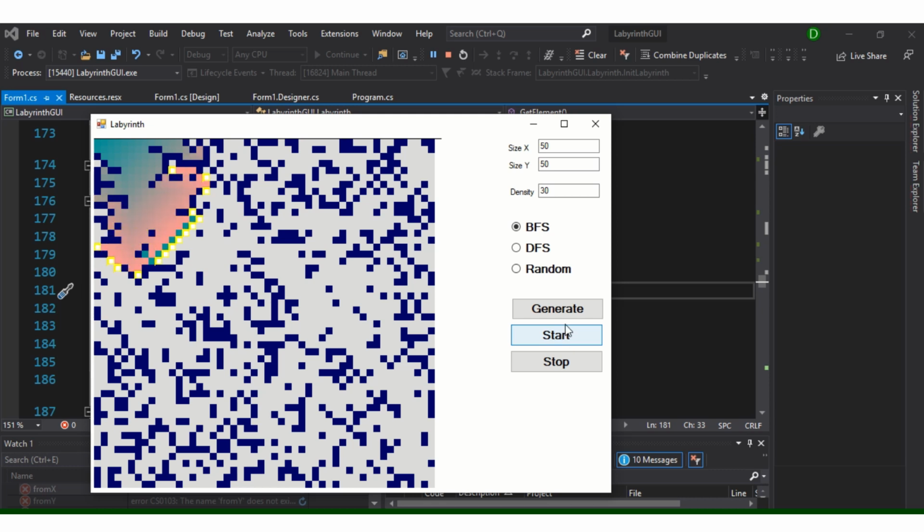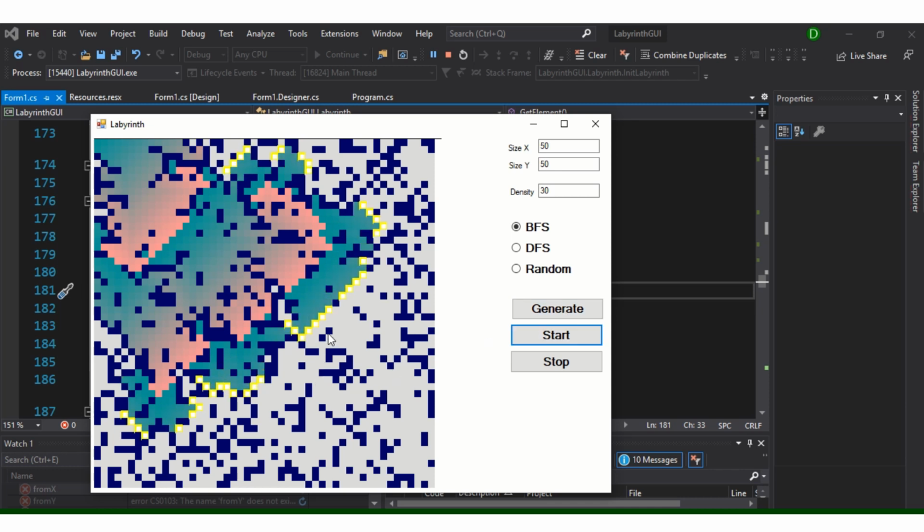Oh, I have pressed generate. Excuse me. Generate means a new labyrinth. BFS will also find 100. I'm sure. BFS always finds the best solution.